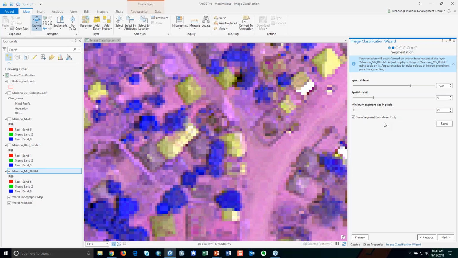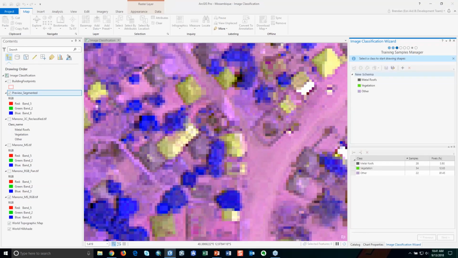When I show the segment boundaries, that's going to allow me to select the different segments and classify them into my classification scheme. So this is going to take just a minute while it processes. What it's doing is looking at the area of extent here for my image, and it's processing the pixels into different segments. Okay, and maybe this was a mistake in demoing. There it goes, it's starting to go.